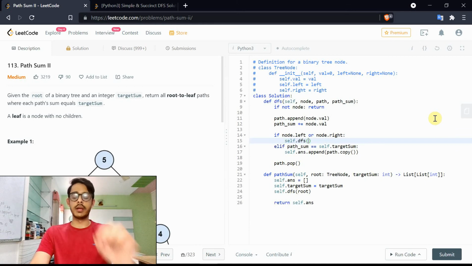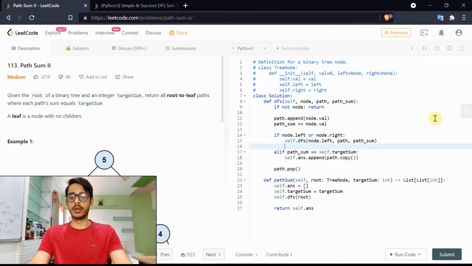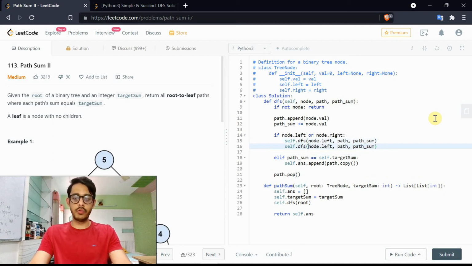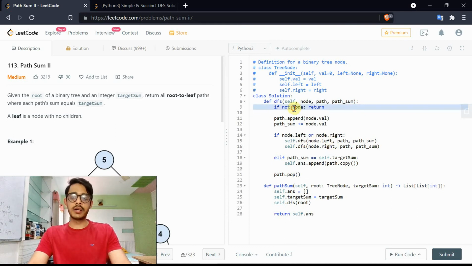Then I'm going to call the DFS again, and this time we'll send node dot left along with the path, which is now updated, and the path sum, which is also updated. At the same time, I want to have node dot right again. You don't have to worry about the case where, say, node.right is None and node.left exists. In that case, we'll handle it right here, and that won't be an issue in the implementation at all.